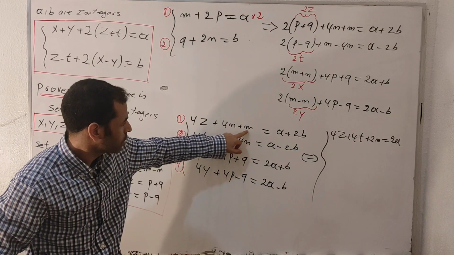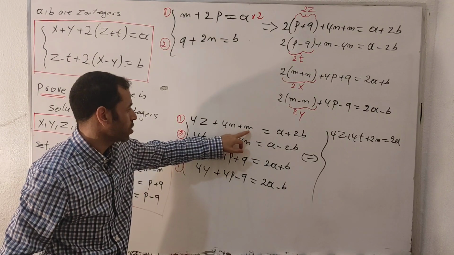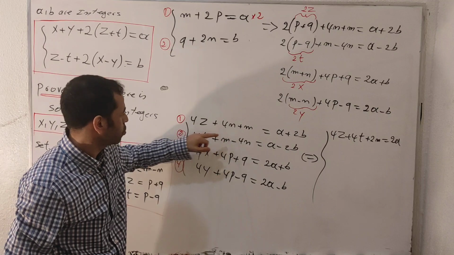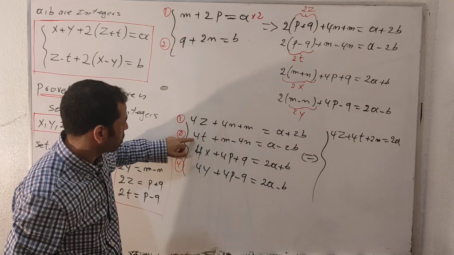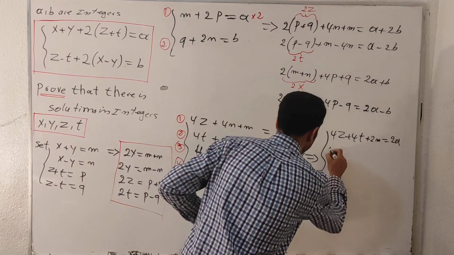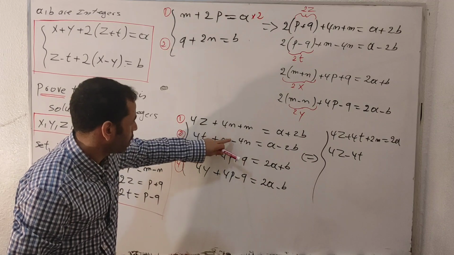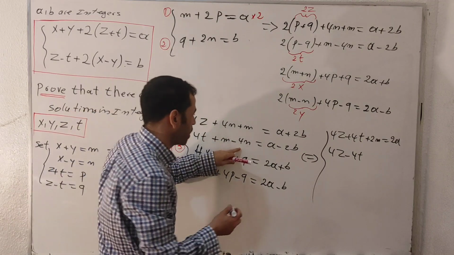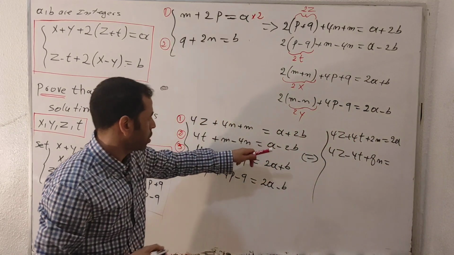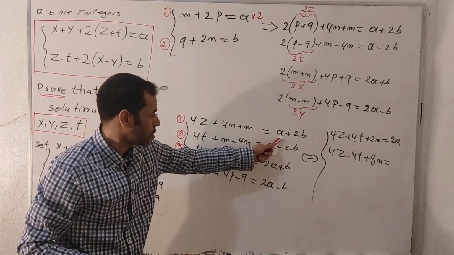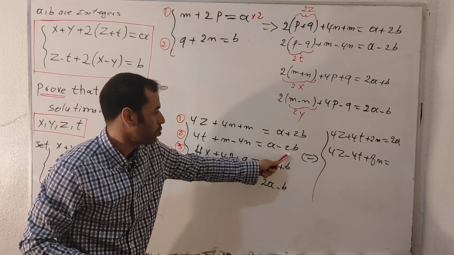The first equation contains m, also the second equation contains m. This is very simple to get rid of m from here. I'm simply going to put this one minus this one, 1 minus 2. So we'll get 4z minus 4t. M will be cancelled out. I will have 4n minus (minus 4n), which is plus 8n. Since I put this one minus this one, this means I put this minus this one as well, which means a will be eliminated. I will get 2b minus (minus 2b), which is 4b.